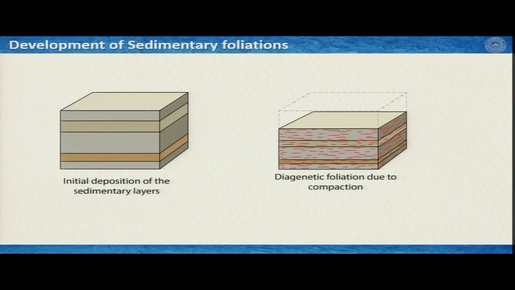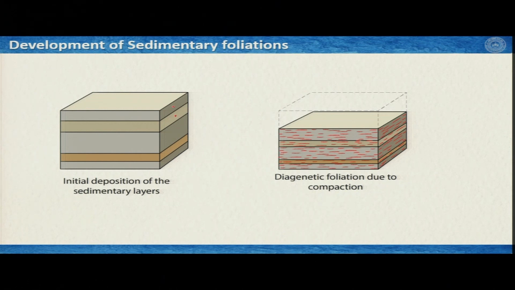Now, for sedimentary foliations, we define them in two different ways. One is bedding foliation and another is diagenetic foliation. The bedding foliations are essentially compositional layers. So, as you see in this cartoon diagram, initial depositions do happen, and the depositions within the basin can happen with different compositions due to the flux of the sediments from where the rivers or whatever is flowing and bringing the sediments to the basin, and they are being deposited.